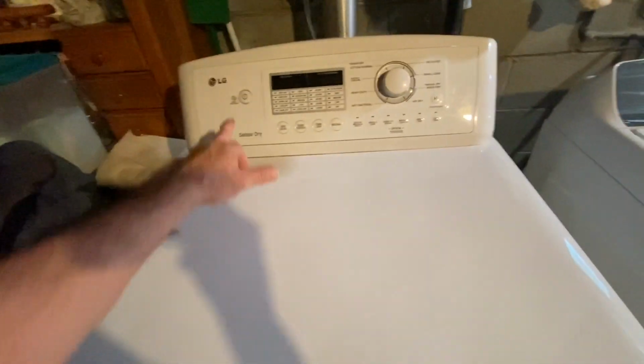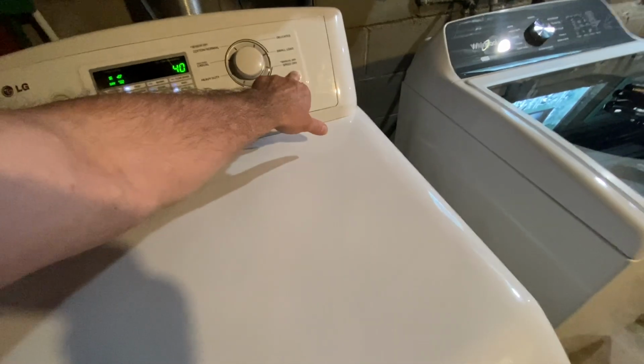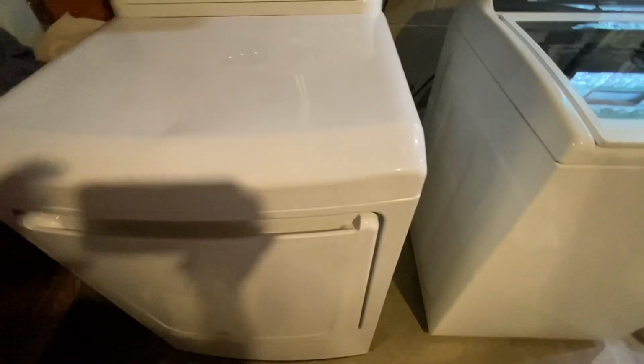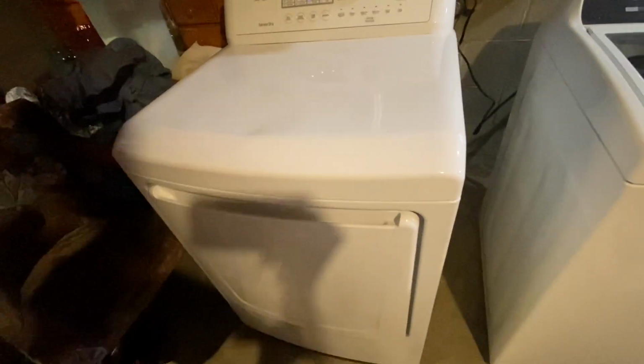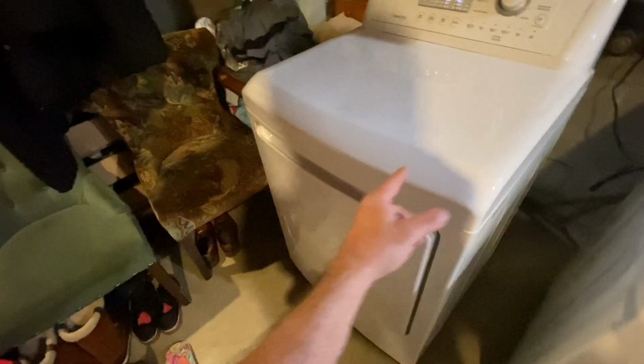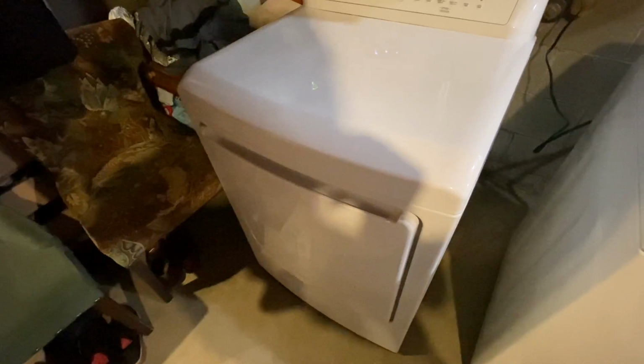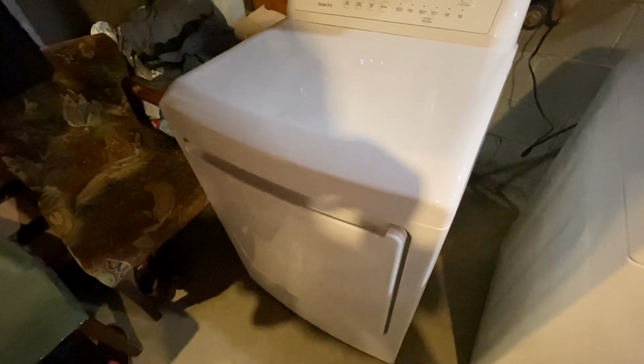Today we're going to be working on our dryer. I'll show you what's going on. So we're getting this loud rumbling noise, and what we're thinking is that it's got bad guides. So we're going to go ahead and take a look at this and get this fixed today.